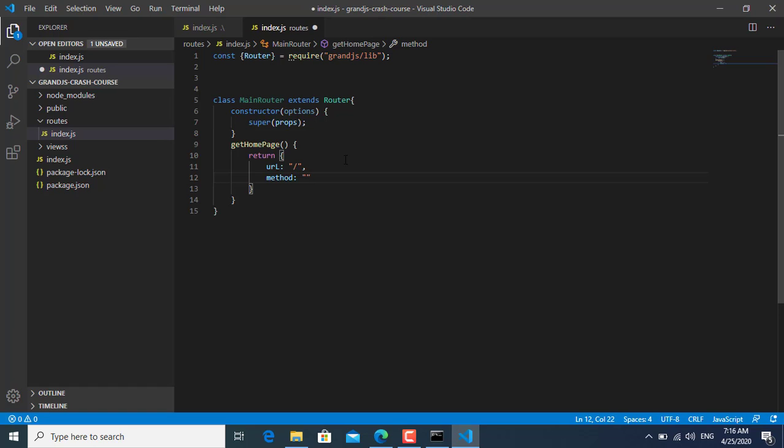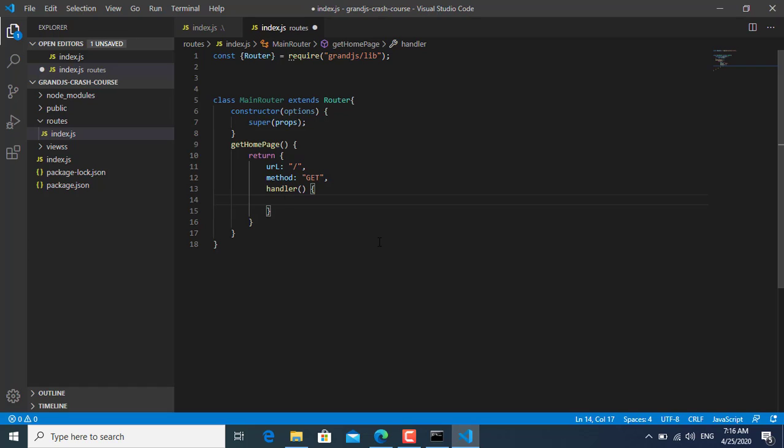You have HTTP methods such as get, post, put, and patch, and so on. So here the method will be get, and the handler is a function that is called when this route is requested. For example, I'm a client and I'm entering this server or this website.